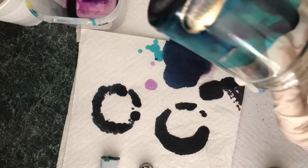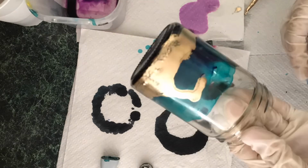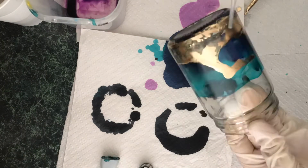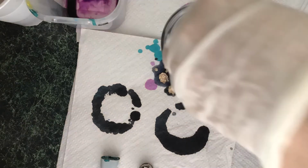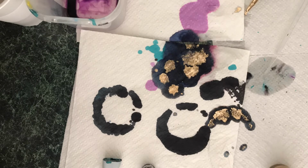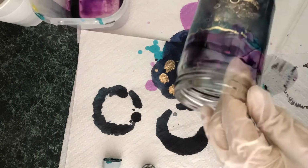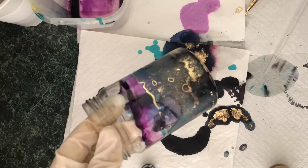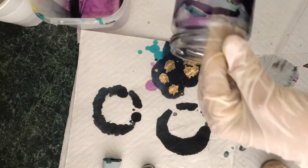Using the Pinata brass colour, I've applied it with a pipette to the base of the jar and then I'm turning the jar upside down so the ink will move down. To break this ink up, I've added some more methylated spirits directly onto the jar. What this does is it will break up the thickness of that brass colour and then it will pool in areas where the ink has already landed and it will create a really nice marbled effect across the jar.